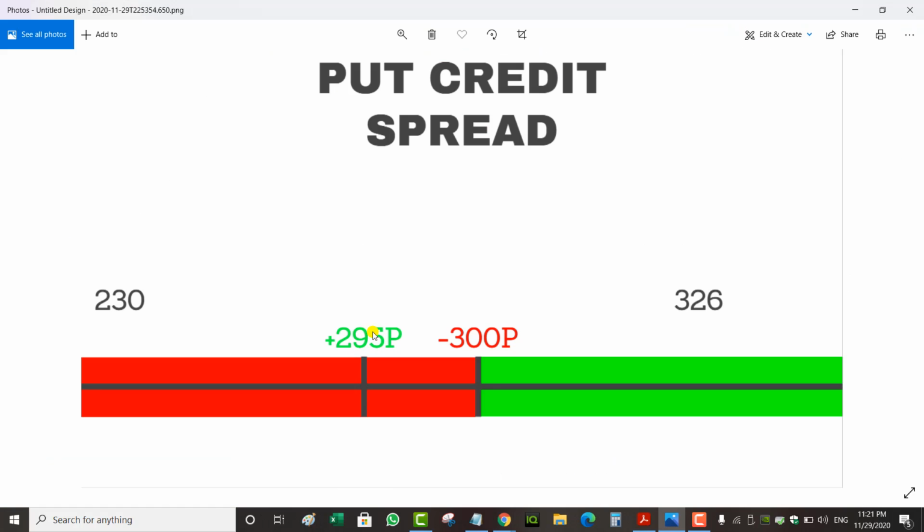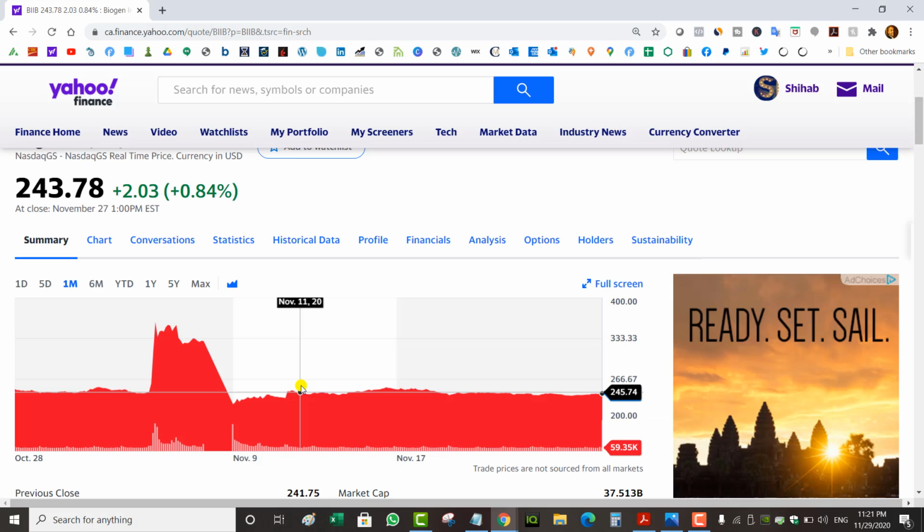And yes, you have the long put for protection in a put spread, but you don't know what the stock's going to be trading at. So why would you exercise a put option that could end up going against you if the stock is actually trading above your put option that you're exercising? So in my opinion, there was really nothing the trader could have done after the trade was placed.